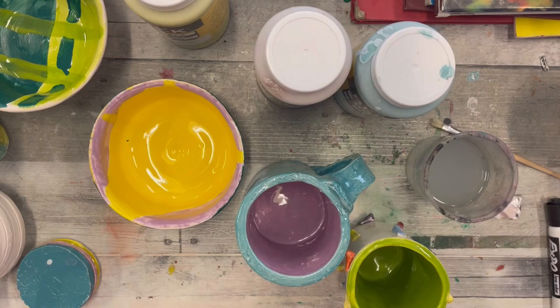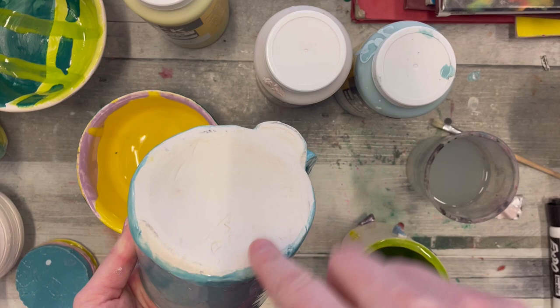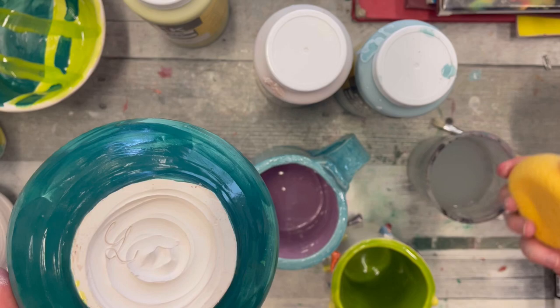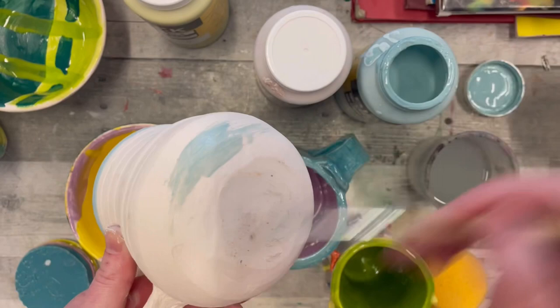The last thing we need to talk about for glaze is making sure that the bottom of your pottery piece is fully clean. There should not be any glaze on the bottom. You're not glazing this part of your work, and if you do get a little bit of extra glaze on it, we're going to talk about how you can get that off. The answer is water. You can use a paintbrush or a sponge, dip it into water, and gently rub the glaze right off — simply wash it away.